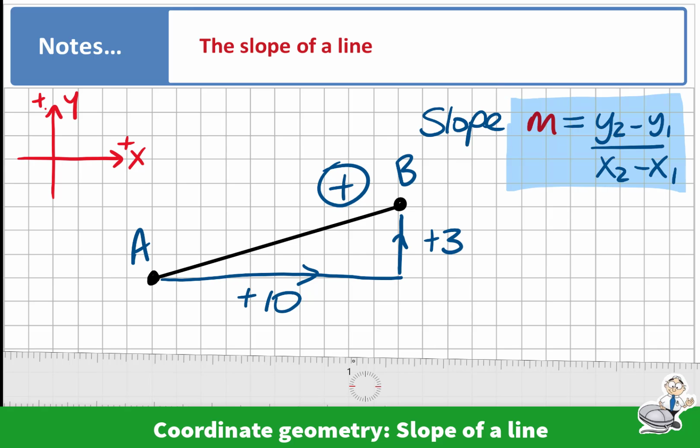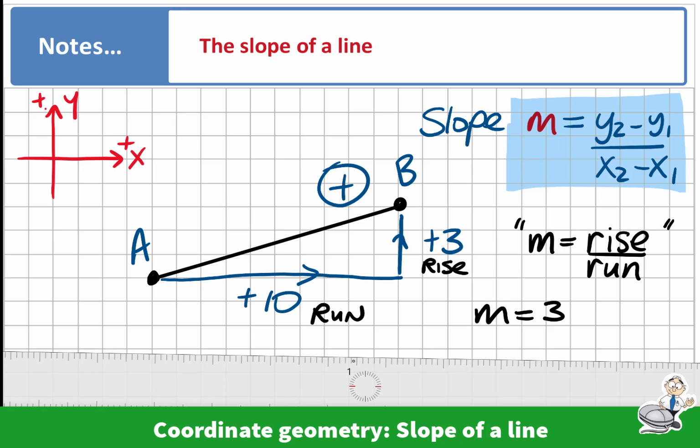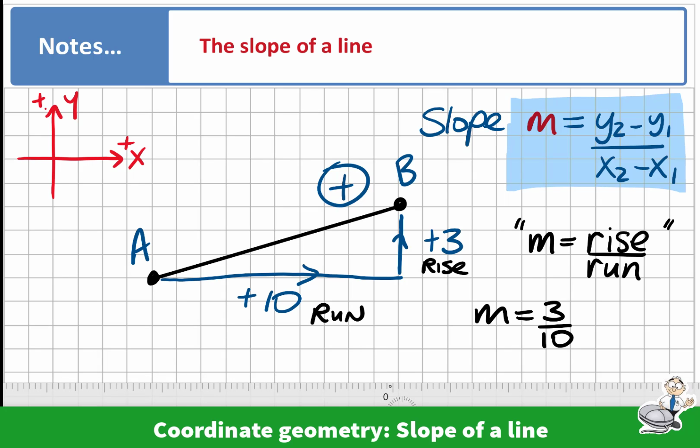But what that really means, what I'm really describing there, is the change in x and the change in y. And that's what I've drawn with my arrows here. So the short way of remembering the slope is sometimes the rise over the run. So be careful using this. This is kind of a little shorthand rather than an official formula, but it's one that I like using. So the run is going along this way, and the rise is how much it rises up. Now do use the signs in these. So the one I've drawn here, it rises up 3 as it runs out 10. So the slope of this would be 3 over 10 in the one that I've drawn here.